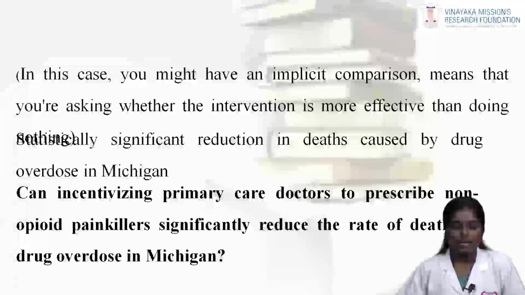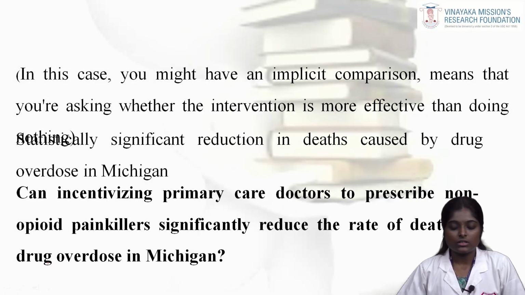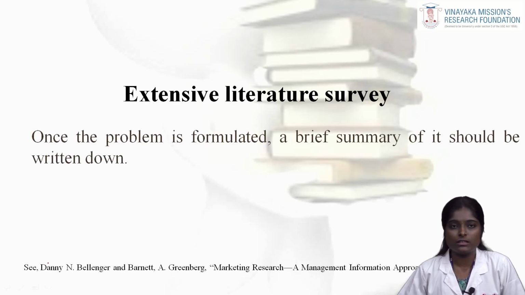For example, can sensitizing primary care doctors to prescribe non-opioid painkillers significantly reduce the rate of death by drug overdose in Michigan? So this is a research question which has all the PICOT components when you see. But the T component is not involved here. So a time duration component can always be added in your PICOT. And we have formulated the research question.